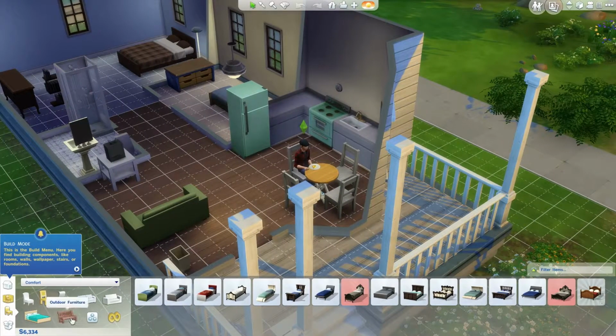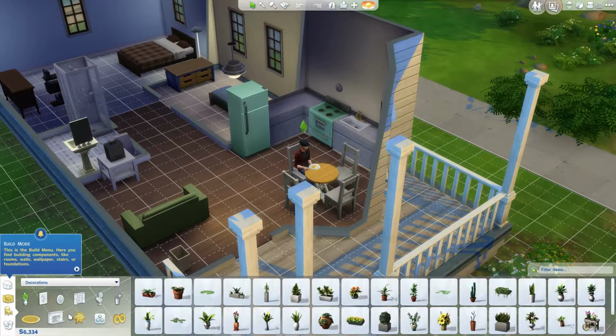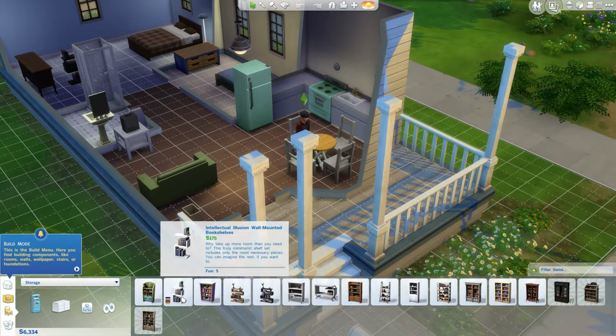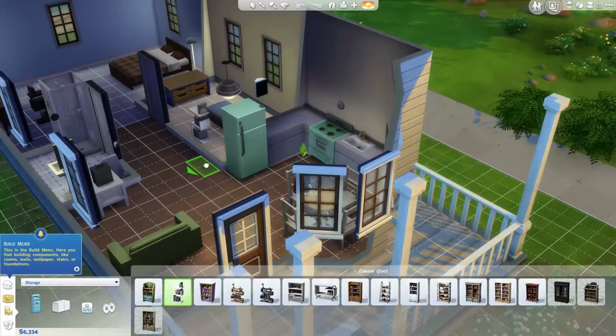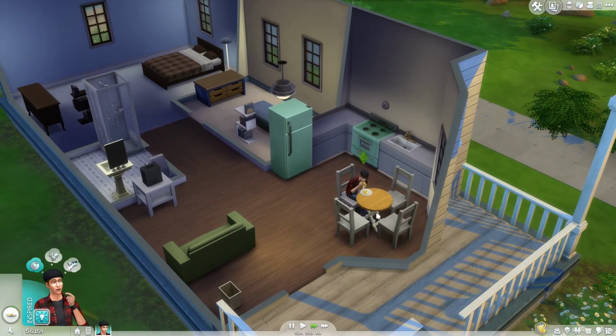Here we go. Right, okay, so we want, not comfort, but we want all this new stuff that we have. Oh, yes. Okay, we want maybe storage, maybe decorations. Nope, not decorations, storage. Yes, here we go. So now we want an intellectual illusion wall-mounted bookshelf, to make it look like we have some kind of intellectual ability, whereas actually what we do have is just a bookshelf. So, staple of the Sims world, we're going to slap that in there.